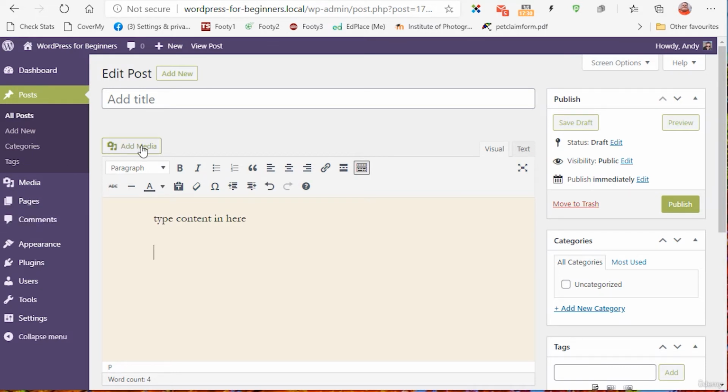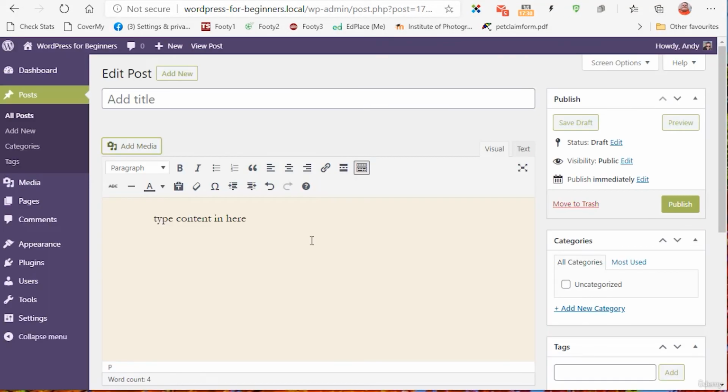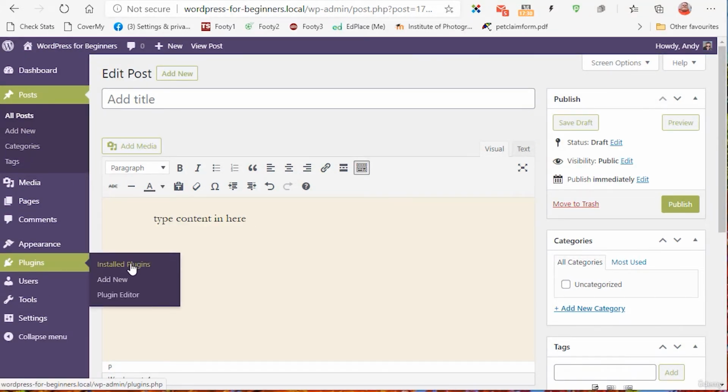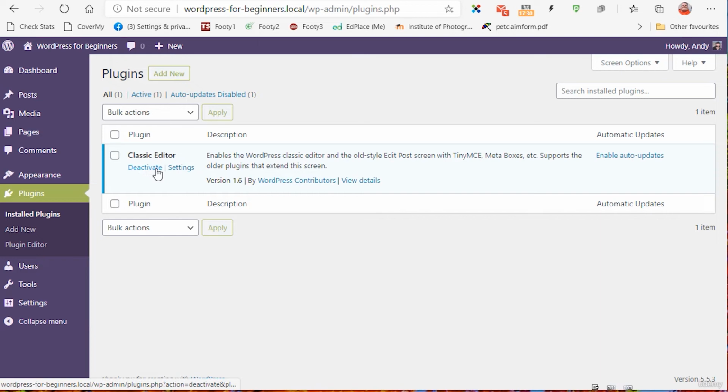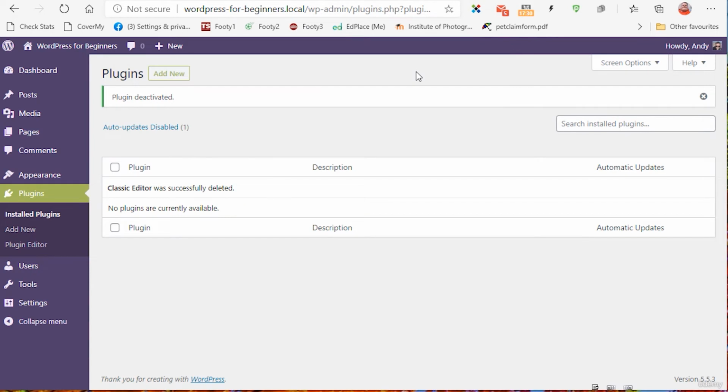We will have a look at the media library shortly because you're going to need the media library to upload images, videos, PDFs and any of the documents or resources you want to make available to your visitors. As I said, this was a very quick intro to the Classic Editor. If you want to have a look at it, you want to try it, then install the plugin, try it out for yourself, and see whether it works for you. If you decide you don't want it, and in my particular case, I don't, I'm going to just go back to my installed plugins and remove the Classic Editor first by deactivating and then deleting. And now I'm back to where I was if I go and add a new post.